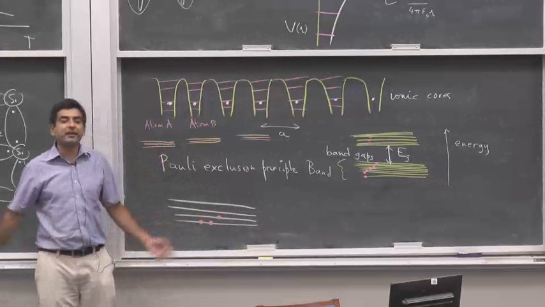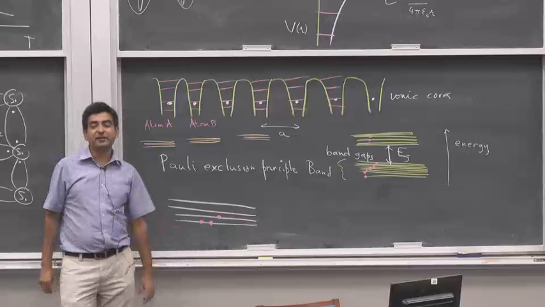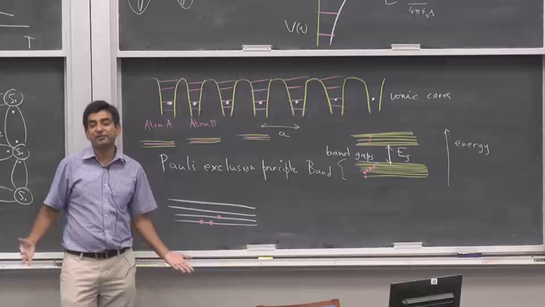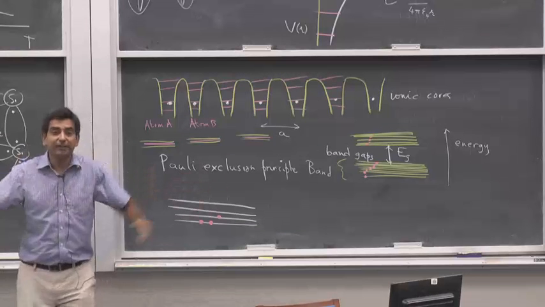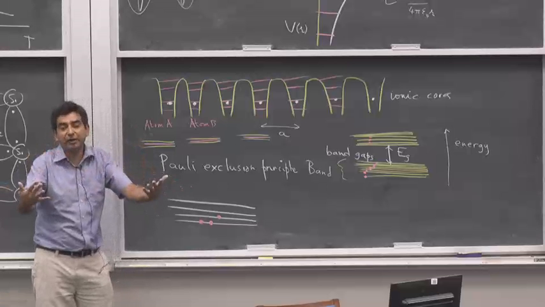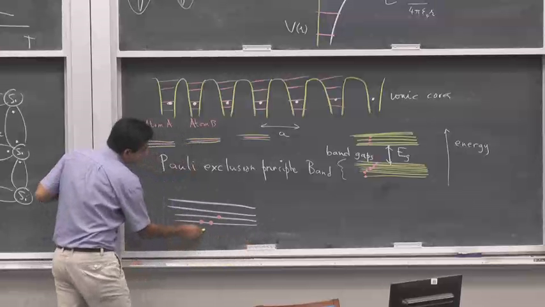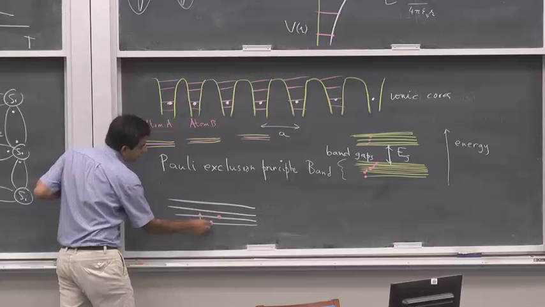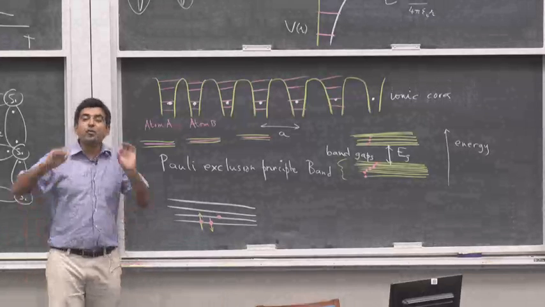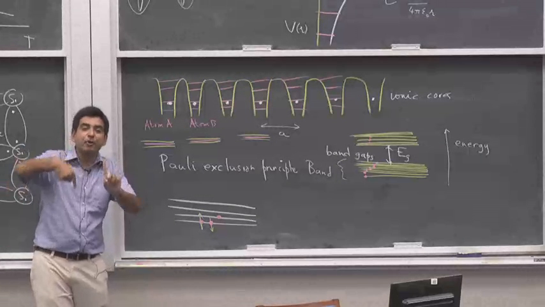But the question you might ask is, hold on, we have two electrons in the same energy level here. So they must have the same quantum numbers. But that's not the case, they will have opposite spins. So if we have two electrons that go into the same energy level, that's totally allowed. But it's only allowed in the case when they have opposite spins. So this electron will have a spin pointing in one direction, and this electron will have a spin pointing in the opposite direction. So only two electrons can go into an energy level, provided they have opposite spins.